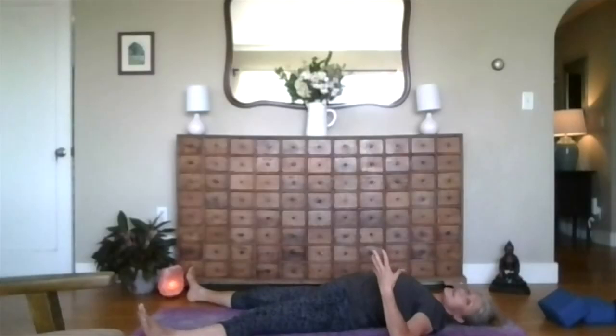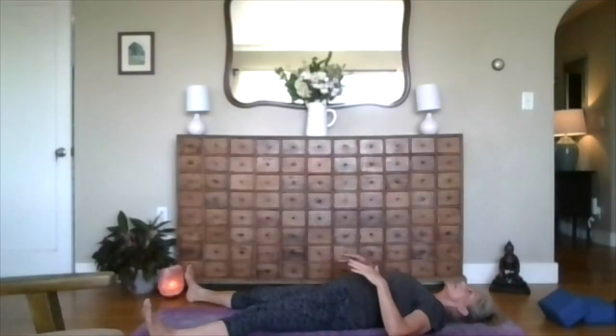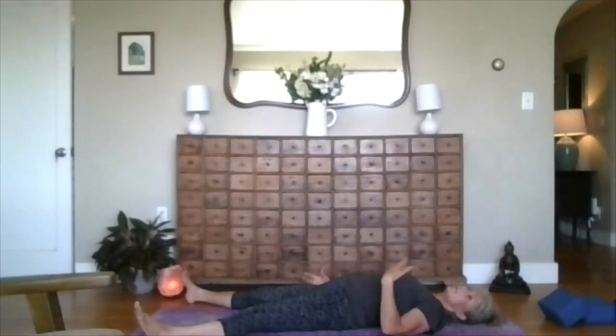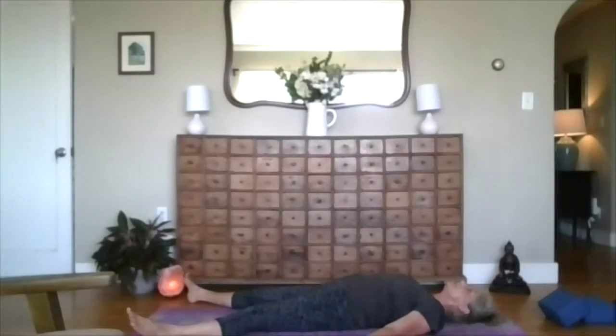So at the beginning of class, we talked about the movement, the breathing, allows that free flow of energy through our bodies. So close your eyes. Allow your body to just settle, the bones, the muscles, everything becomes heavy. Toes are just rolling out towards the side of your mat.